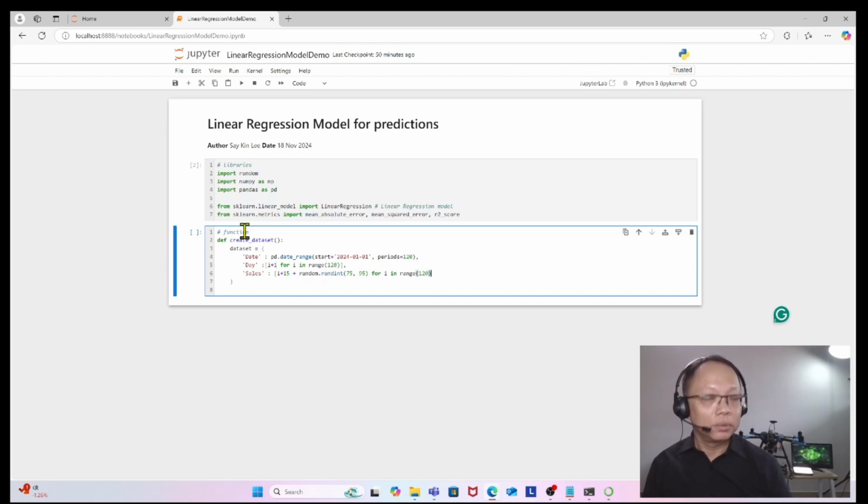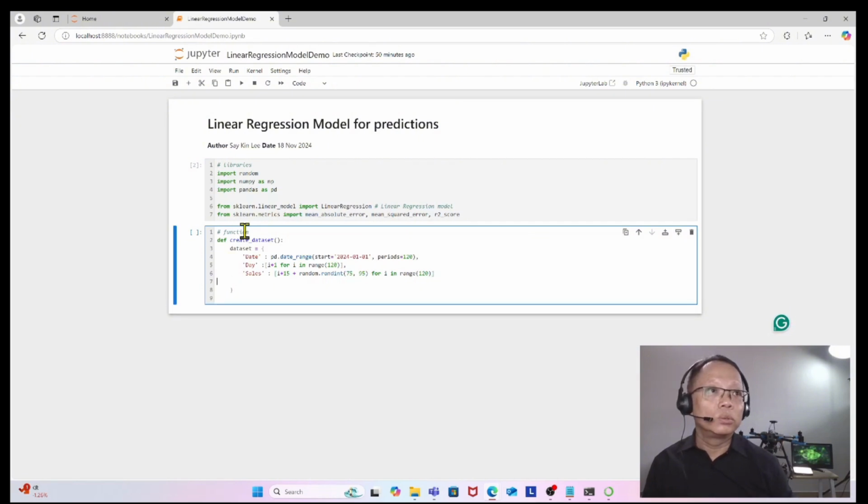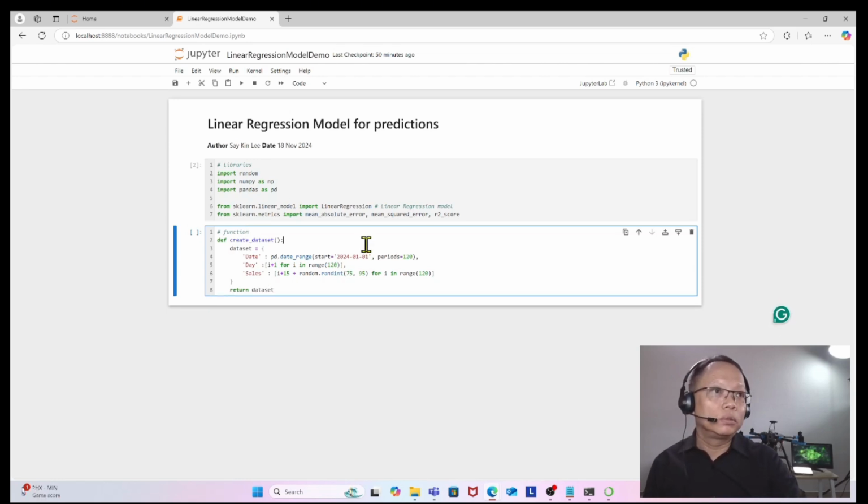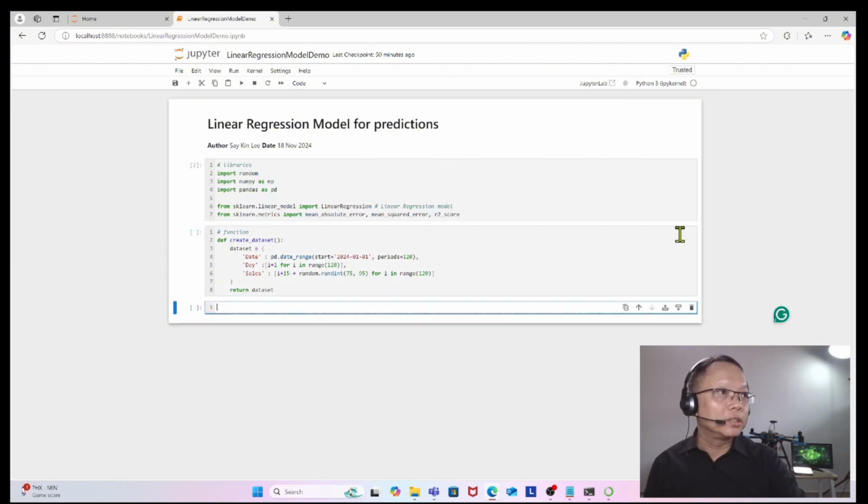Okay, so we're going to return this dataset. Okay, so this is our function to create a dataset.